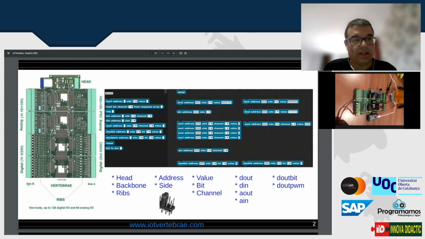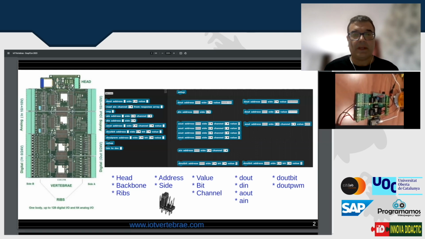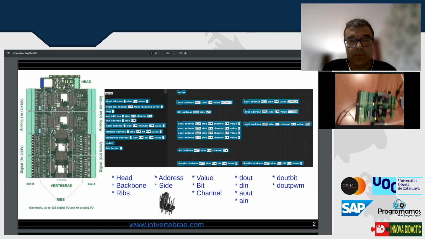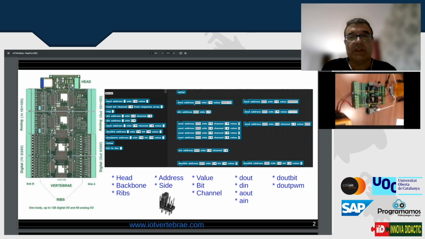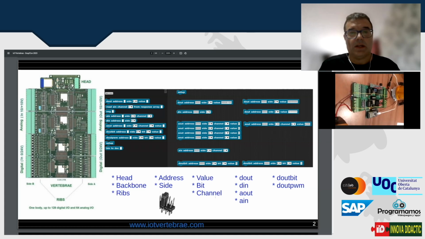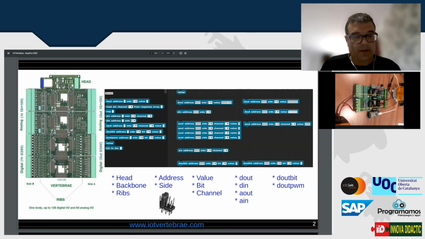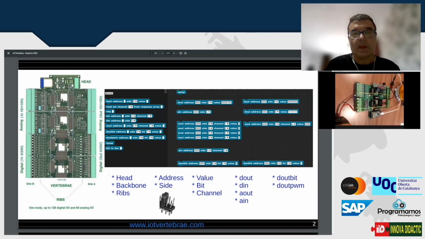vertebrae sites. You see that there are site B and site A in this set. The address is selected by hardware using this kind of connector. The jumper on means 1. In this case, we have just the address all zeros, without jumper. In this case, it would be 0100. The site is just the site where the RIP is, A or B, with what is connected at the vertebrae.